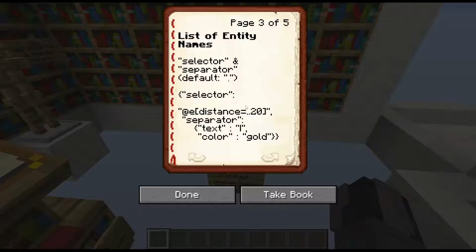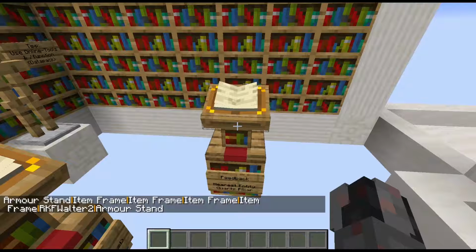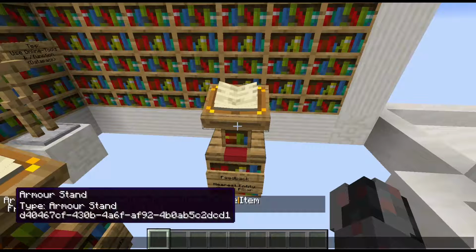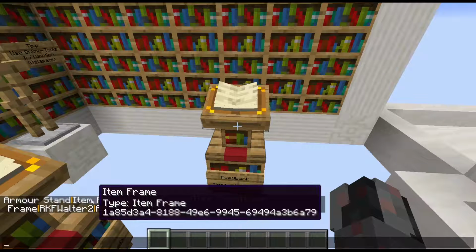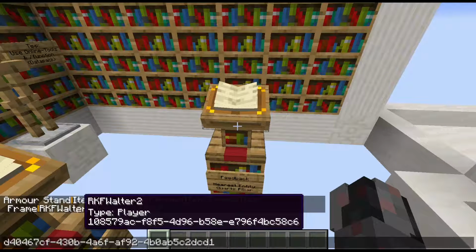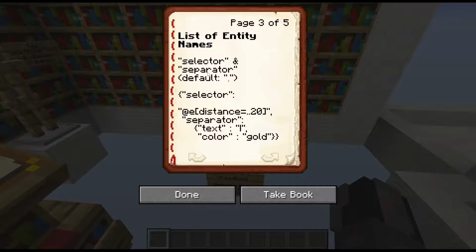For this example here, I'm checking for all entities within 20 blocks. And as a separator, I want a pipe in gold. And well, I click on that. Again, inception going on. The same is embedded in the background of the JSON. And you can see I get a list of the stuff that's around me. So some item frames, myself, and a few armor stands. And you even get some nice hover events going on here. And there are also some insertions in the background. So there is a lot of things happening in the background when you're using this selector.